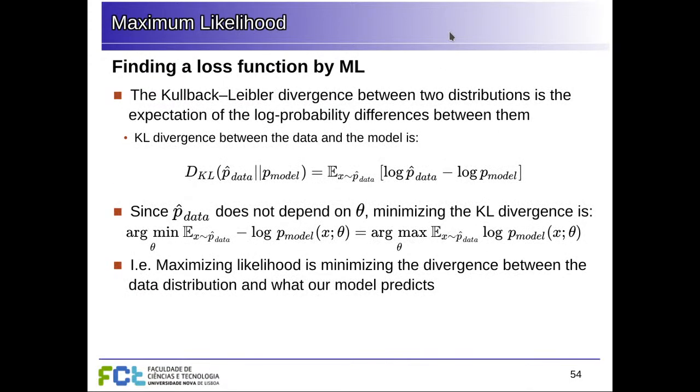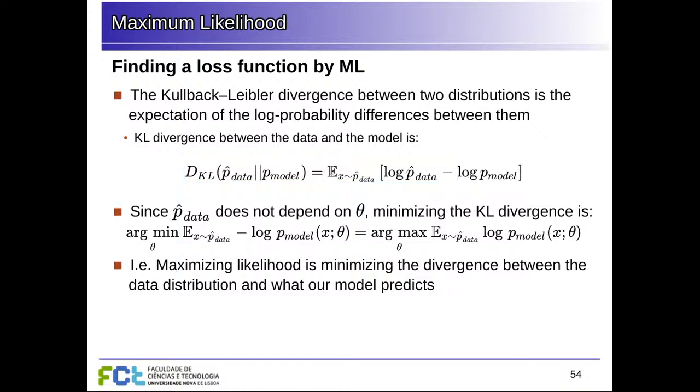We can see this a bit more formally by considering, for example, the Kullback-Leibler divergence. This is a measure of how two distributions differ, and so we can do this for comparing the distribution of probabilities with which the universe is giving us our data. So this is something we do not know, but when we collect data, it's coming with some probability distribution. And this is the probability distribution that our model, when we instantiate with some specific parameters and we have a specific hypothesis, this is the probability distribution it's giving us for the same data.